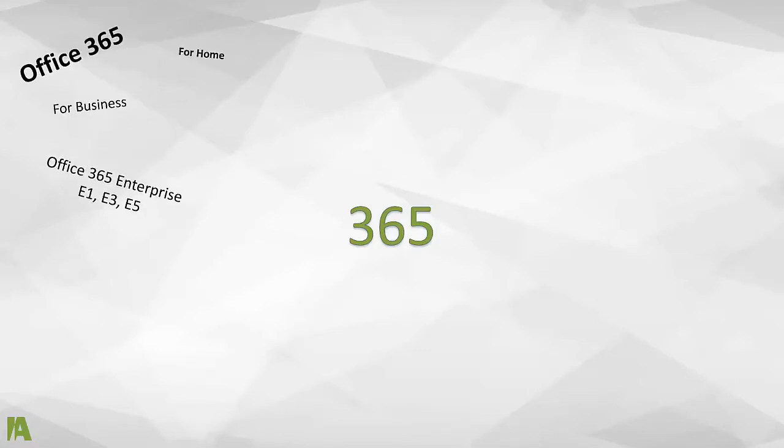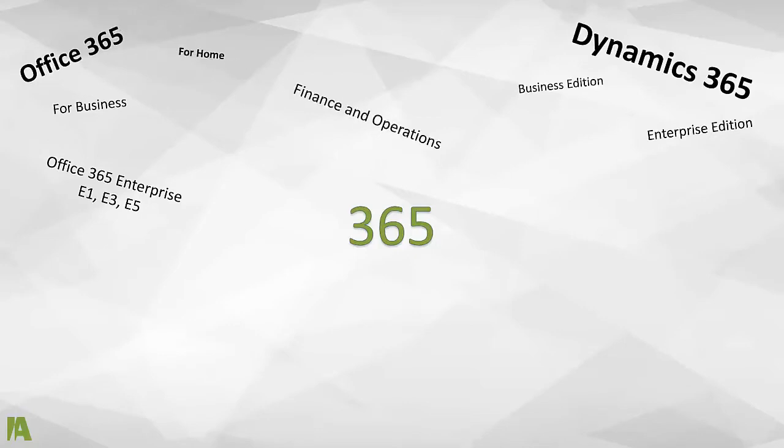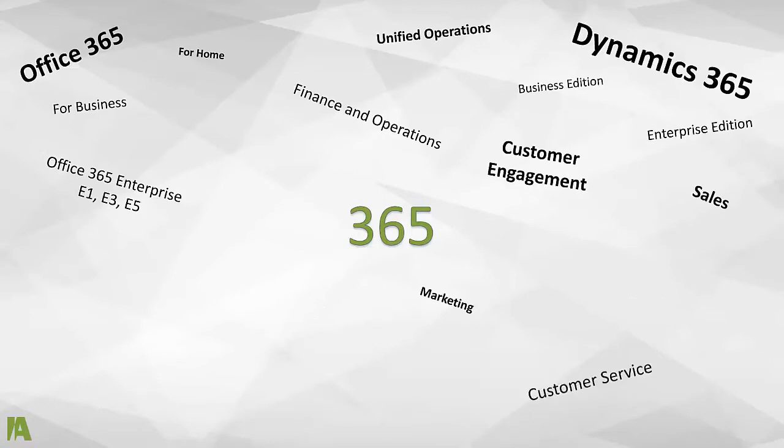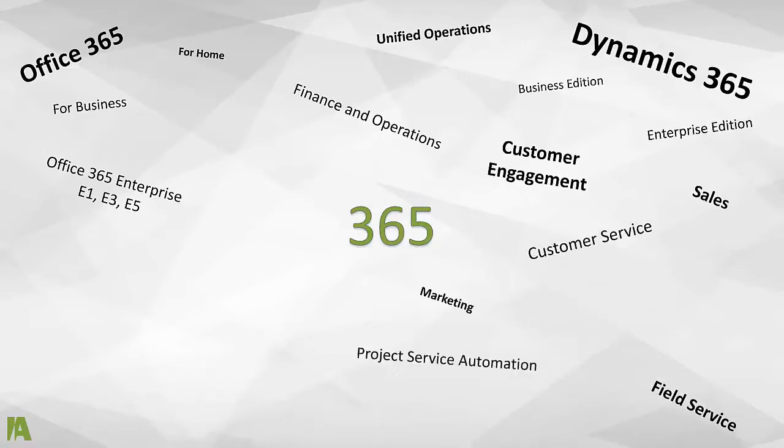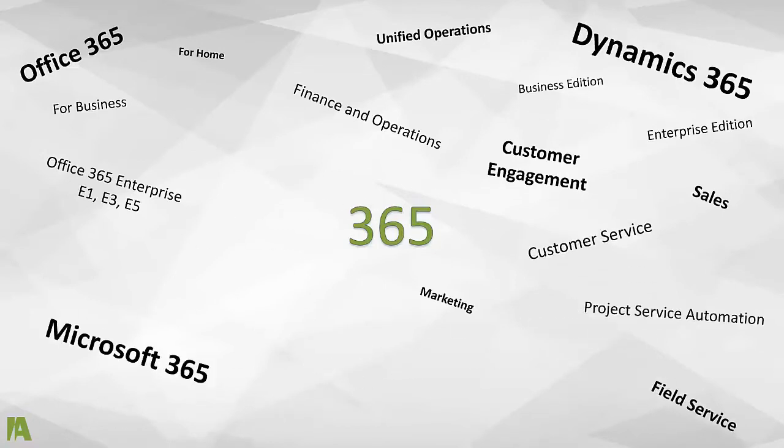Microsoft has done a lot with the 365 namesake. There's Office 365, which has Business, Home, and Enterprise editions. There's Dynamics 365, which also has Business and Enterprise editions, Finance and Operations, Customer Engagement, Sales, Marketing, multiple different service solutions. Then there's Microsoft 365, which is Office 365 Plus. Let's not forget about other technologies like the Common Data Service, Flow, Power Apps, and Power BI.